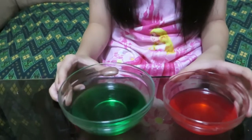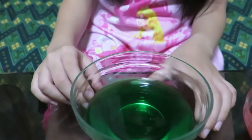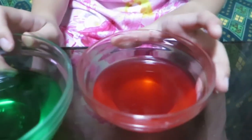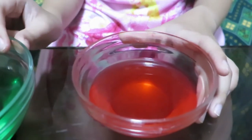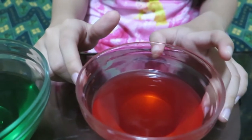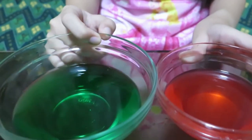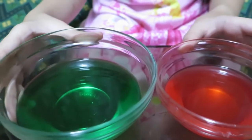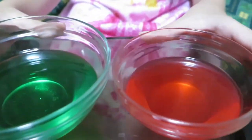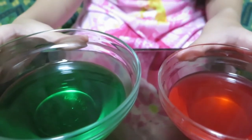So guys, these are the two slimes that I made out of clear glue. This one is the water slime that I made out of clear glue and Joy dishwashing liquid. And this one is my clear slime that I made out of clear glue and Ariel liquid detergent with Downy. Let's compare. This one is more clear than this one. This one is kinda clear, but they both smell really nice. You don't have to put scent anymore. So let's play with it.